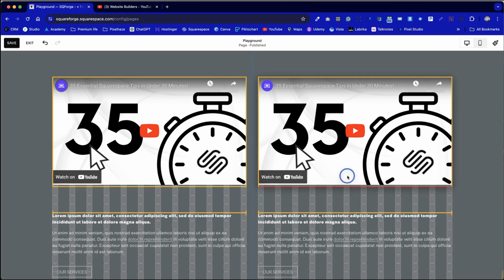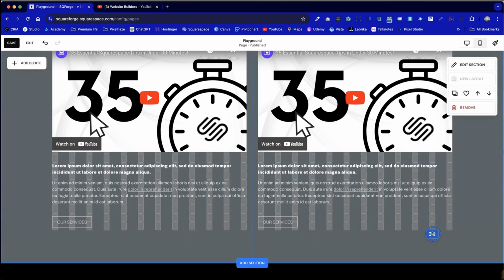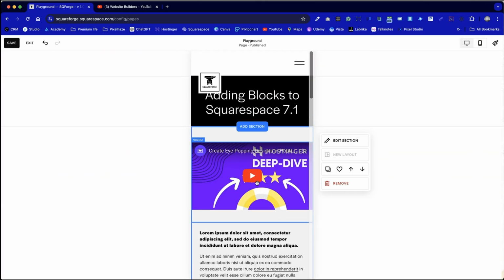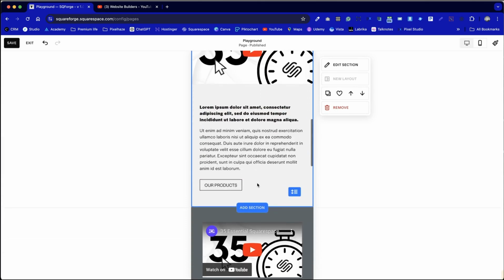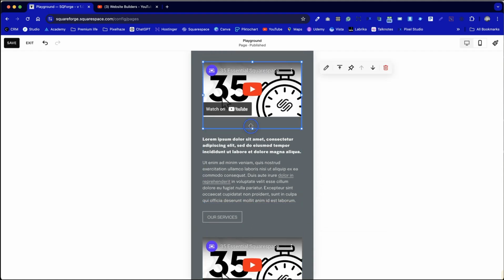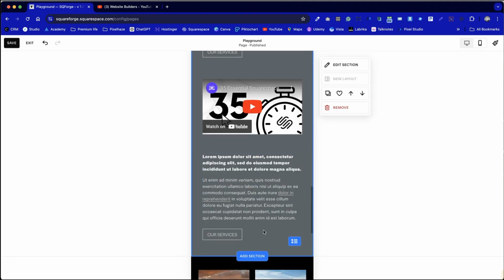If you're finding that there's an extra space here in the bounding box, I'd recommend just doing a bit of housekeeping and tidying that up. Bear in mind this shouldn't affect your mobile view, but it's always worth just hopping back over and double checking that that's looking good there. Main thing is the ratio is narrower for the thumbnail coming in from YouTube, so we may want to do a little bit of fine tuning. That's completely up to you though.